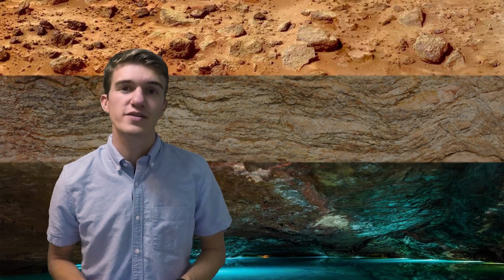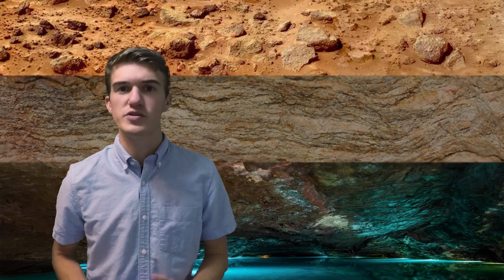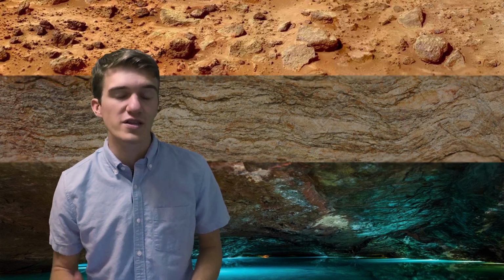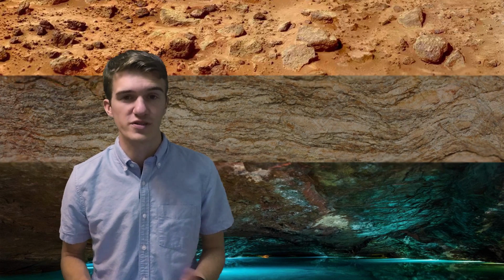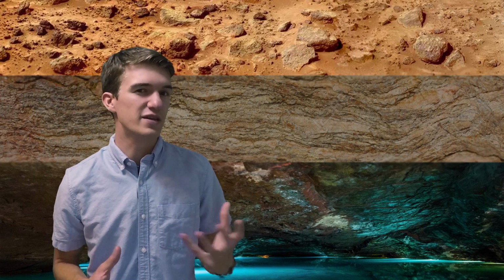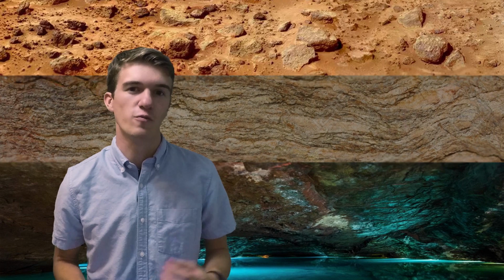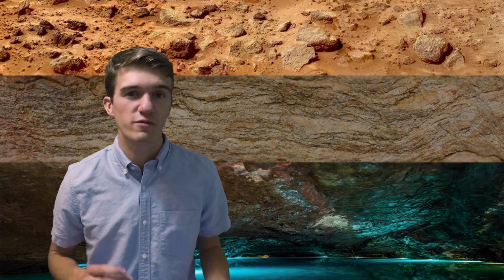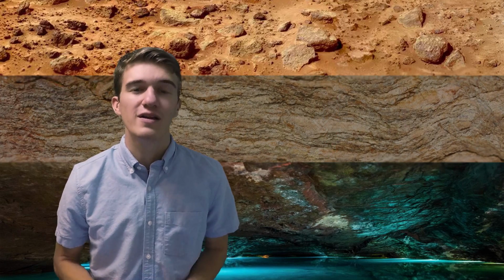Each one of these transitions reflects a different percentage, or a different amount, of the signal that passes through. Therefore, bright spots or dim spots in what is received can be seen as different types of transitions from one rock or one object to another. So now that we've seen the reflections from different transitions within the soil, let's go back to the spacecraft and see what it's able to do.